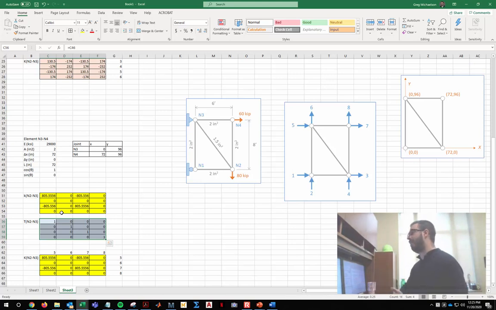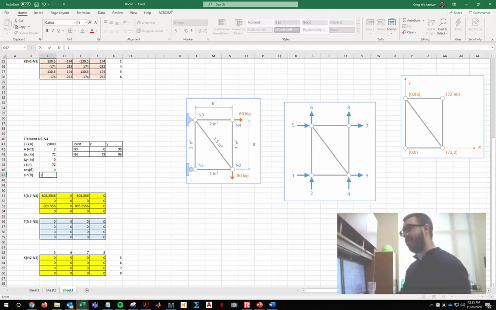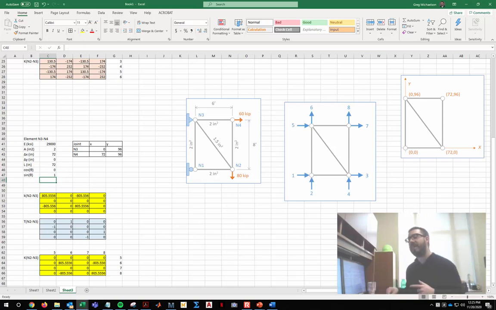Now that won't happen with a vertical member because the vertical member is rotated 90 degrees. So if you had an angle rotation that was say 90 degrees, well, let's say you have a cosine of 0 and a sine of 1. What it does is it's the same terms, they're just flipped 90 degrees. So it's sort of like your X's become Y's and your Y's become X's. So if you look at the comparison between local and global, it's just sort of moving the terms, exchanging them to other degrees of freedom. But by and large, that's the process.